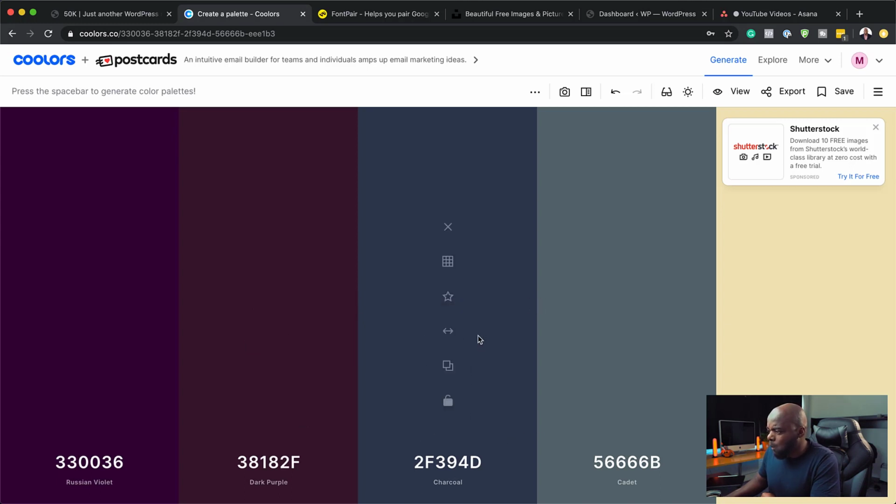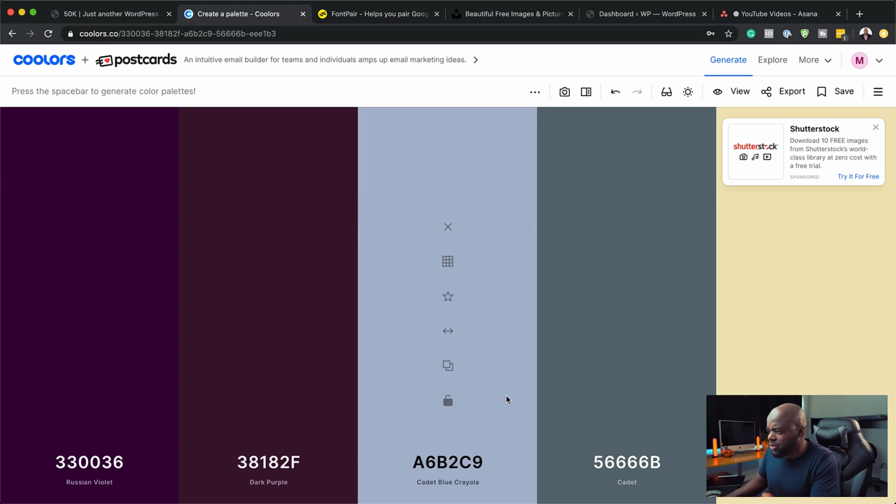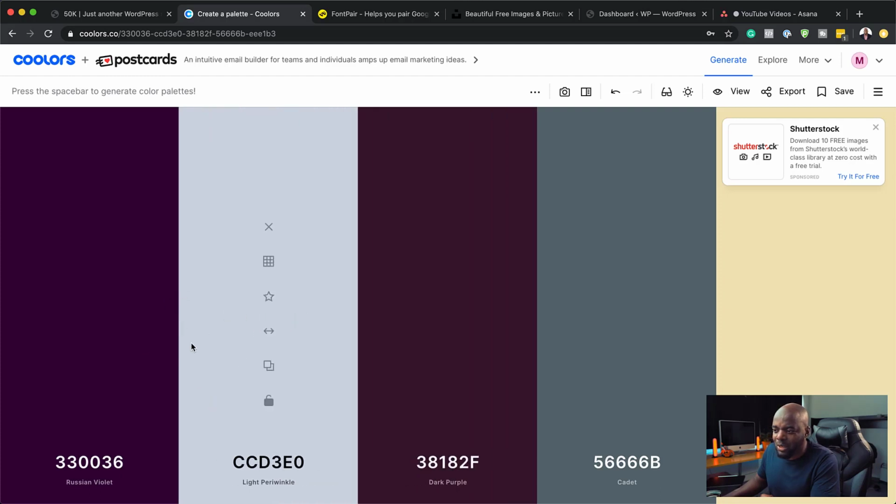I can click here and I can go into the shades, right? So I can go down here and choose this shade instead. Now, even though I'm changing this shade here, it doesn't mean that it has messed up how my colors are working, because this is still on the same color spectrum. So this is really fine. And what I can also do here is move it around by just dragging it like this so that I can see what it looks like next to other colors.